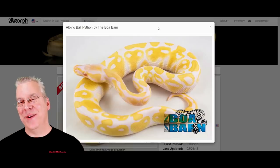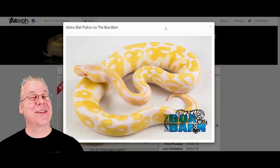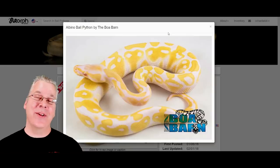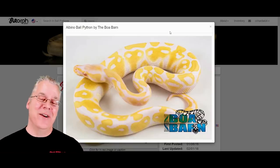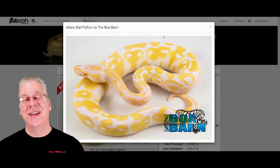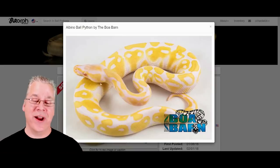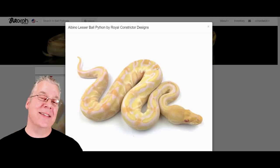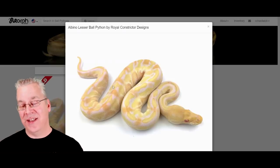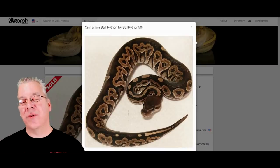Here's the albino — I've produced quite a few albinos and they're probably one of my top sellers. They've been holding their price pretty much for the last five years, which is really good — kind of the same with clowns and pieds, stuff that really holds its value. This is a really visually stunning snake with the bright red eyes. When you mix lesser on top of albino, you get an albino with a jumbled-up pattern and in a lot of cases you can see some orange coming into the snake that breaks up the yellow, which is pretty awesome.